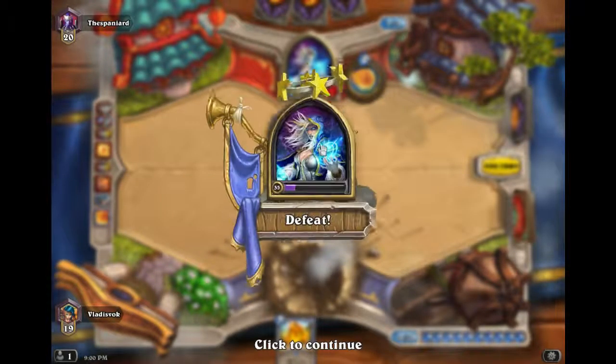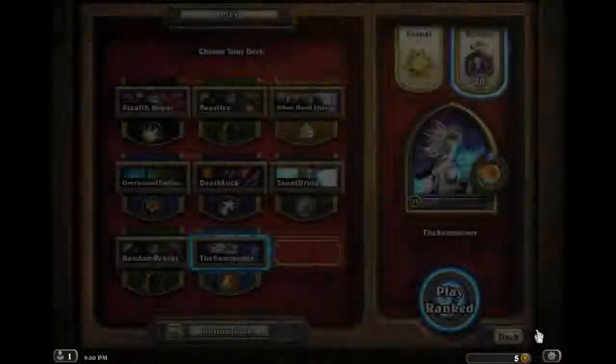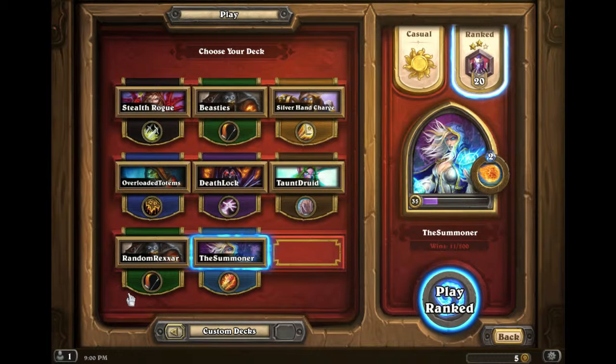Oh, and now the sodding Effigy comes out. Yeah, I'm fairly sure that's game there. You win this. Oh, there you go. That's the summoner mage. It's not brilliant, but it has been known to win the odd game here and there.